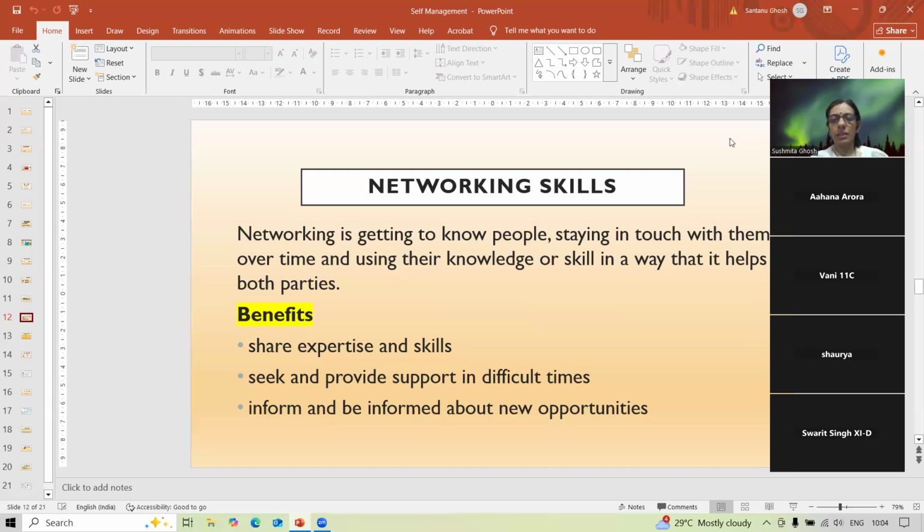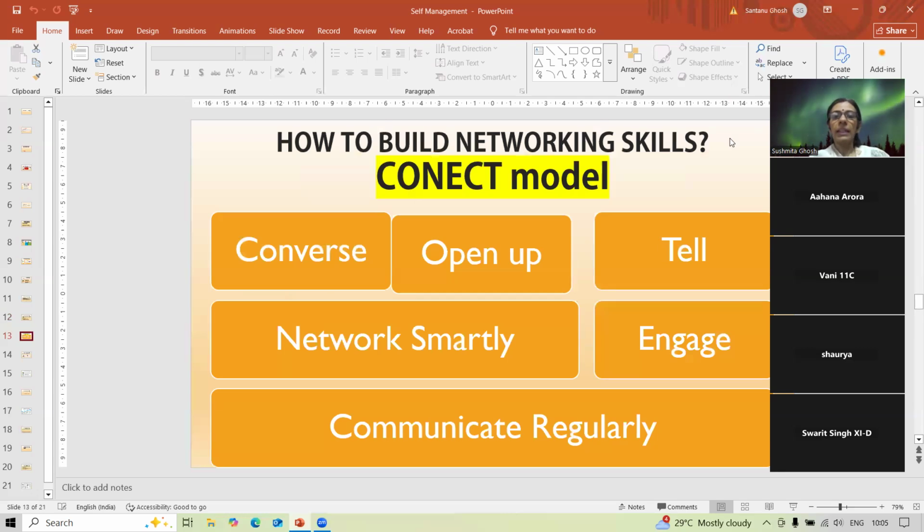Nobody works in isolation, actually. Now, they have given you an acronym here for all the important words which will come up when you talk about networking. That's called the CONECT. Important from the exam point of view also. So we need to understand these letters, what we are actually talking about in this particular model here. CONECT, it is not CONNECT. MCQs may be given to you to confuse you in this regard, right?